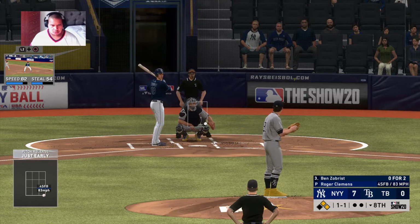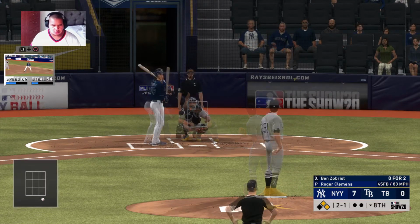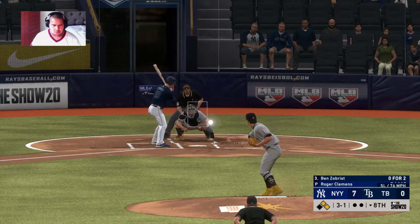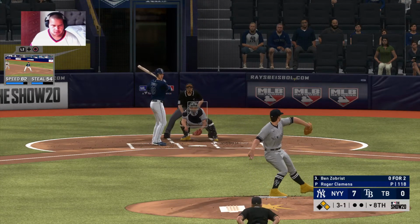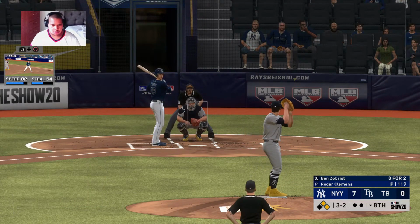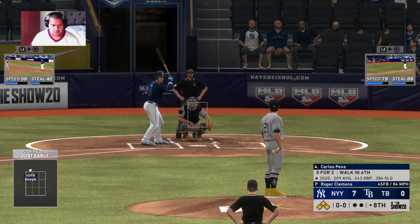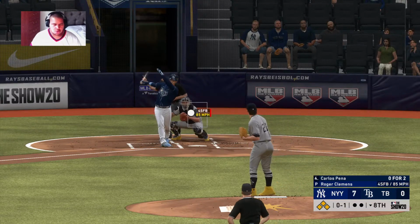Well, he won't blow anyone away with that fastball, but it's strike 1 anyway. And this is low, ball 2. 2-1. Boy, this hole he's digging on the mound is all his doing. If you can't throw strikes, you're not going to be out there very long. 1 strike. Now a fastball swung on and missed, and it's full 3-2. When you get yourself to a 3-1 count and you get a fastball, those are the ones you really want to punish. Couldn't get the bat on it, so we'll see if that comes back to haunt him.